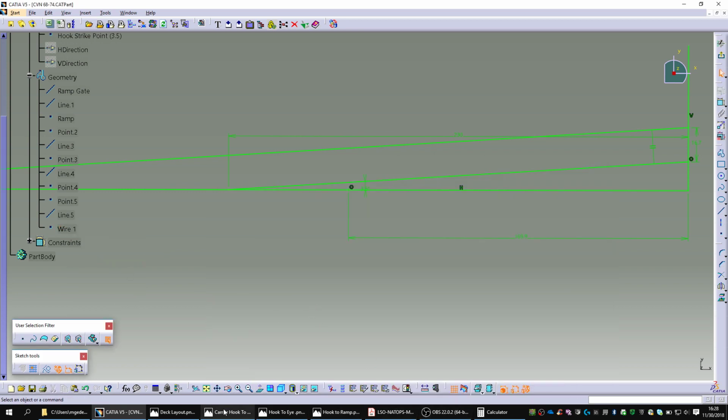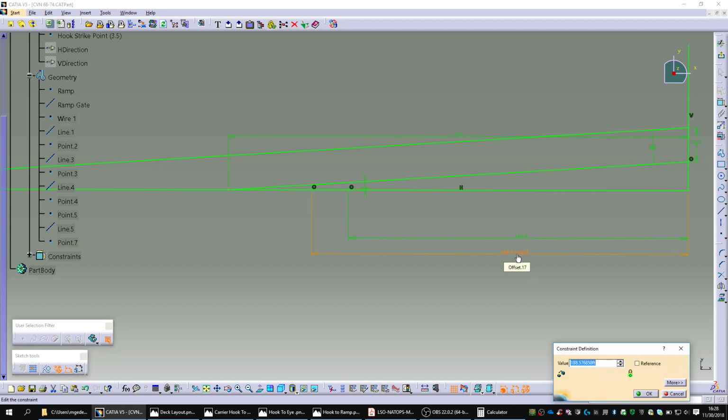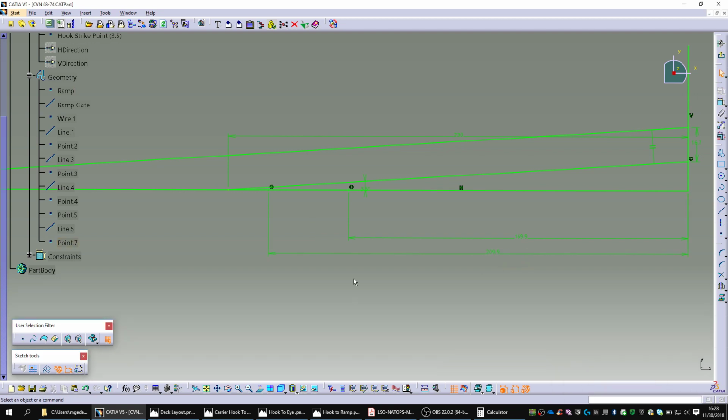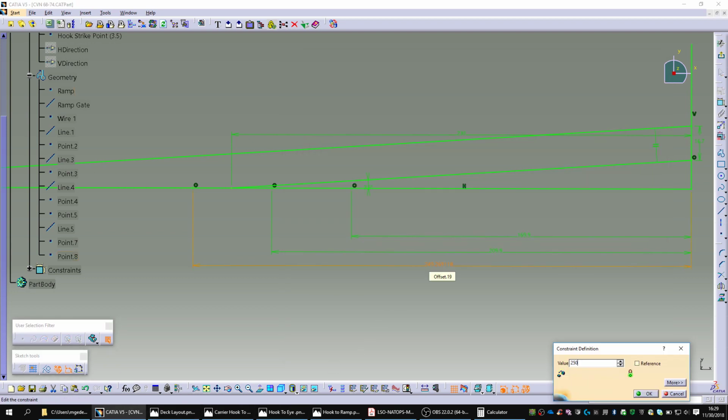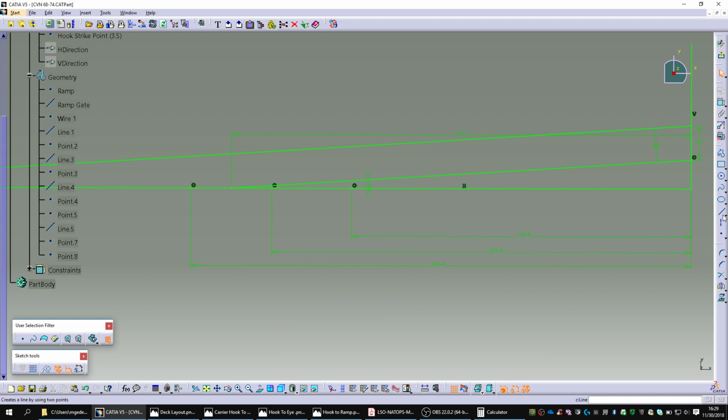All right, what's the next one we're going to grab? Well, wire 2, 209.9. That makes sense. I don't know, somewhere there. And we'll constrain from that to there. 209. Whoops. Double clicky. 209.9. Yay, hey, making sense, right? Let's do the third point. Kind of know it's going to be on that side of it, but let's apply that constraint. Sure it's well dimensioned. Whoop. And what does that say? 250.4. 250.4.